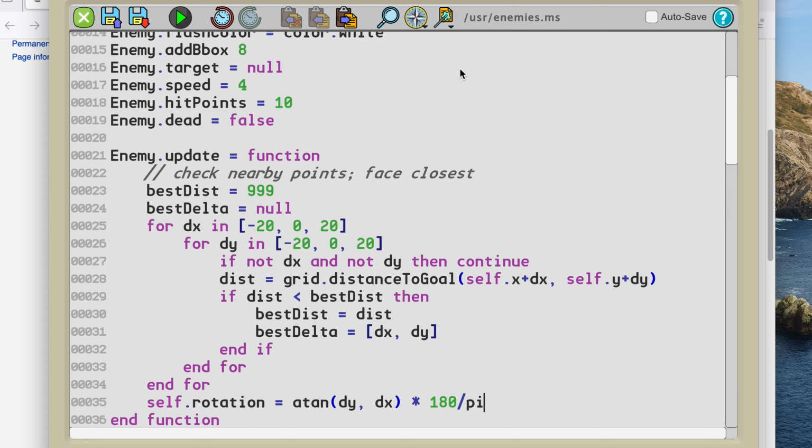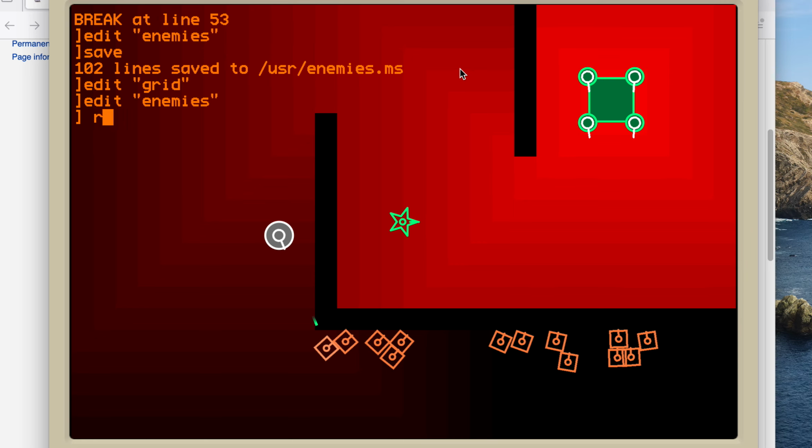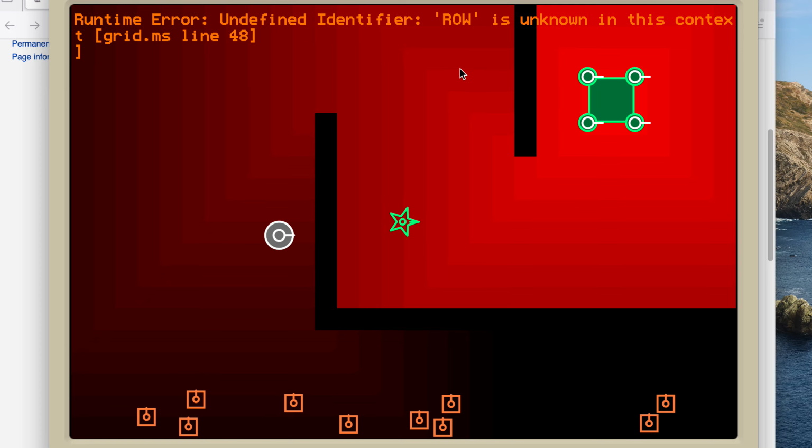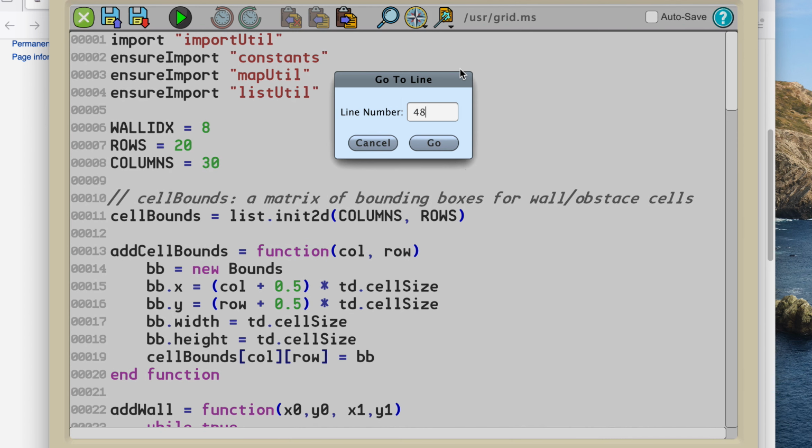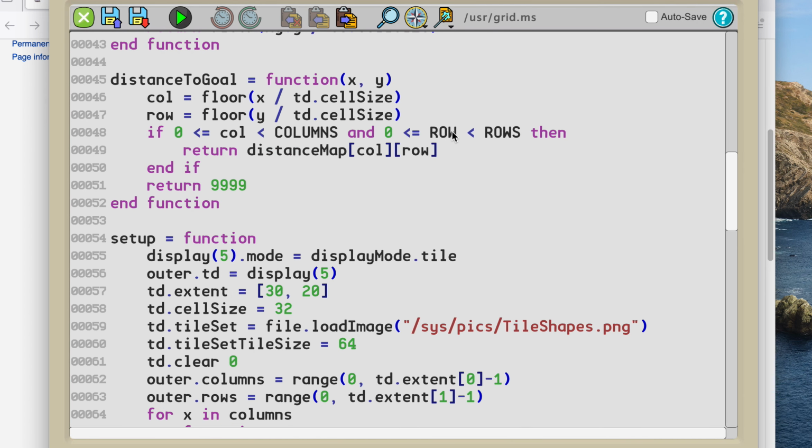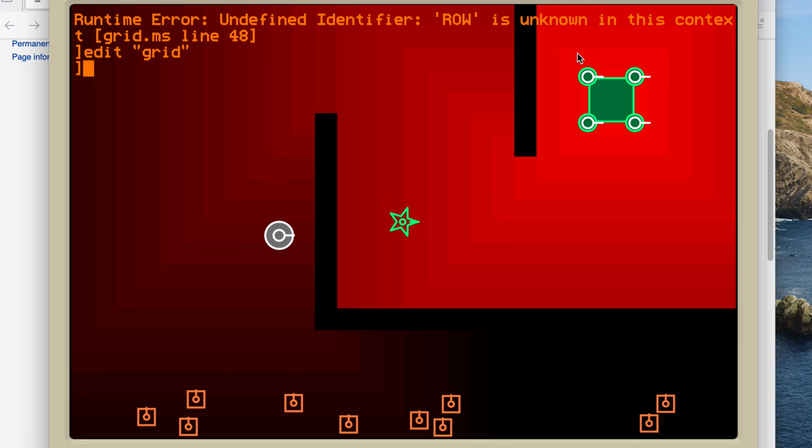Let's try it. Reset, run main. Okay, rows unknown, grid 48. Oh yeah. I bet you all saw that when I was typing it, didn't you? You were probably shouting at the screen. It's not all caps, it's lowercase.